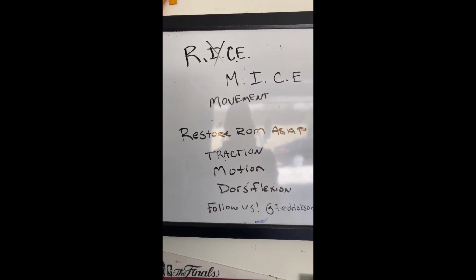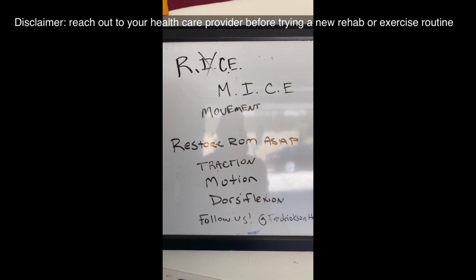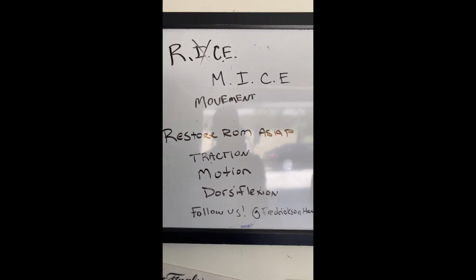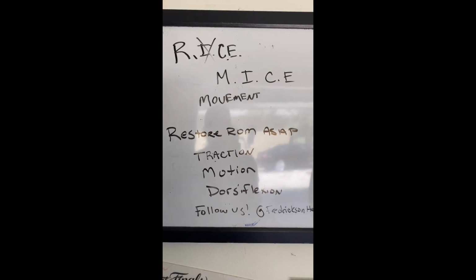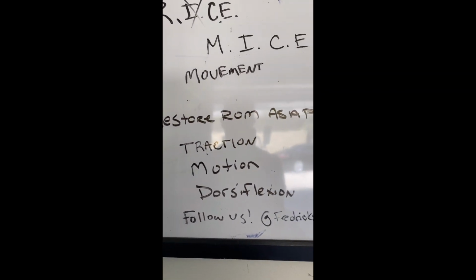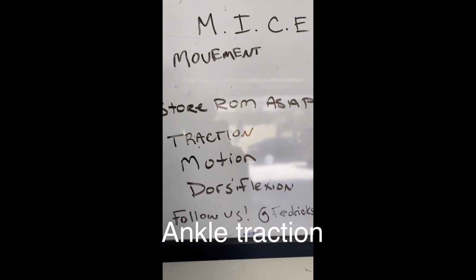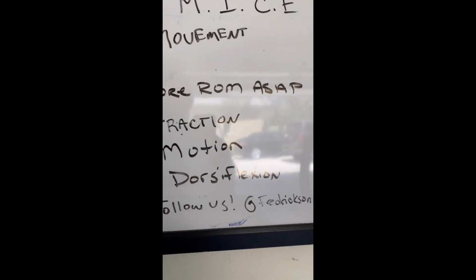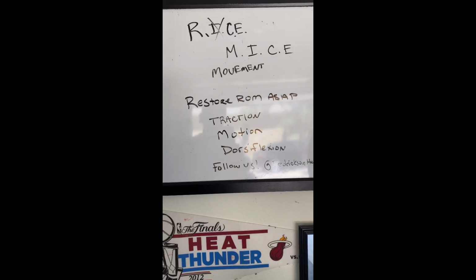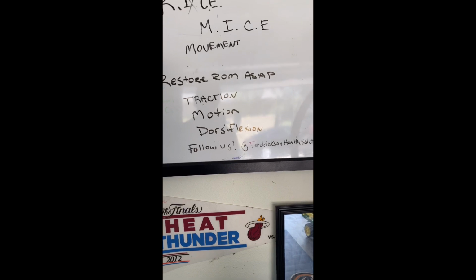If you do have a grade 3 sprain, and I might actually have a grade 3 sprain, but I've been through this before, you need to take it easy and not cause any extra pain. Today I'm going to show you a few exercises that I'm doing in the acute phase, focusing on range of motion. I'll show you a traction exercise that feels really good on the ankle joint, a few motion exercises, and some dorsiflexion. If you have any questions, feel free to reach out, and always reach out to your healthcare provider before trying a new exercise or rehab routine.